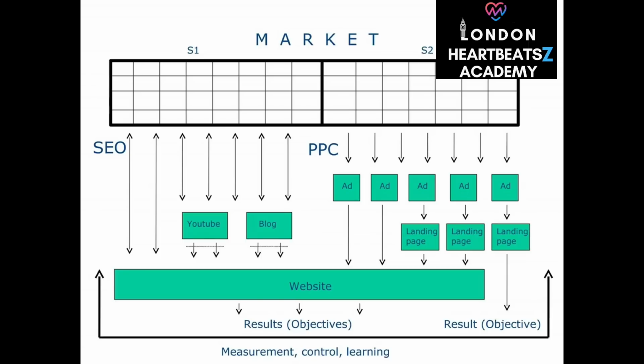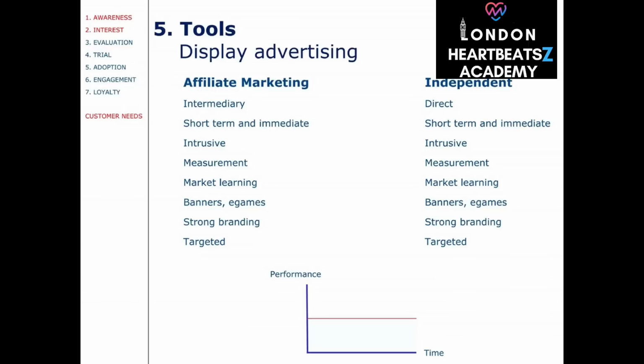Yeah. And they said, even back then, they recognized that you need both for a well-rounded strategy. SEO is all about optimizing your website to rank higher in search results. And then PPC uses those targeted ads to drive traffic to your site. I like how they put it. SEO is like the marathon runner, slow and steady, while PPC is the sprinter, quick and impactful. You need both for a winning race. I like that analogy. They even had a diagram showing how SEO and PPC work together, with the market, landing pages, your website, everything, to help you achieve those business goals. So it's like a whole ecosystem, right? All these different parts working together.